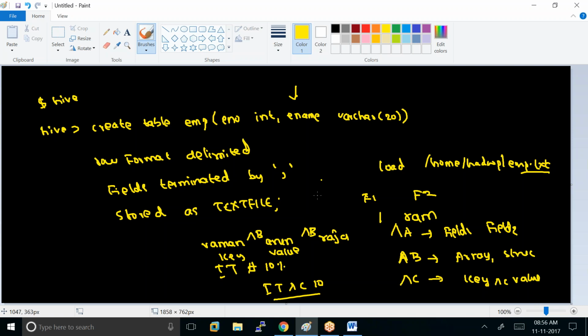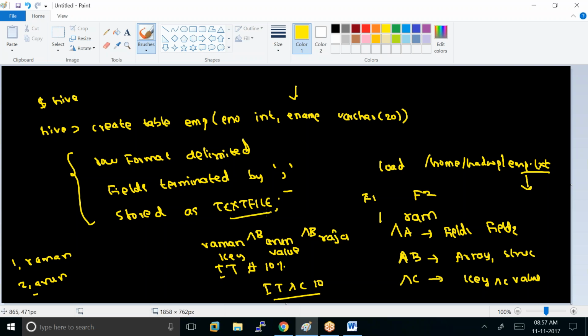But if the data in the source file that you are going to map into the Hive tables overrides the default format, that is, it is not in the default format, say the employee number 1 comma Raman, 2 comma Arun, using a comma as the separator, then you specify row format delimited and fields terminated by comma. And in complex data types, which we are going to discuss, we also specify how the members of an array and the members of a structure are separated and how a key and value pair is separated.